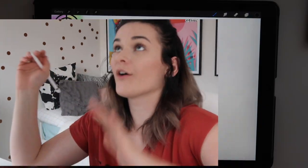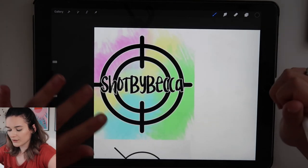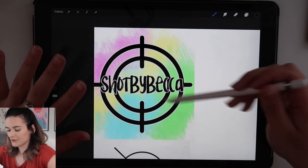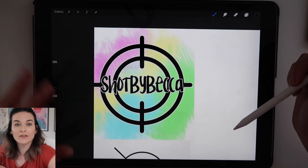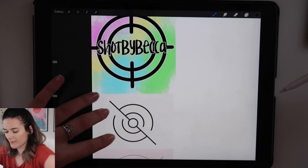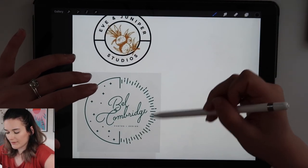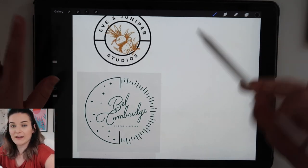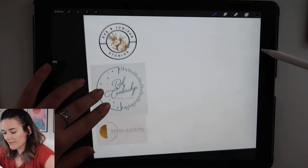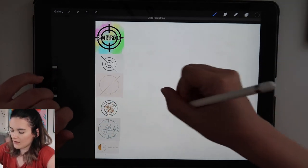I've been at this for five hours now — my brain is frazzled. For the final logo, Shot by Becca, I've been on Pinterest finding inspiration. The original logo has bright colours and reminds me of a sniper scope, with 'Shot by Becca' inside — fun and vibrant but still professional. I found a nice scope variation, one that halves the circle, and another similar one. There's a theme emerging in my head of what I want to do.